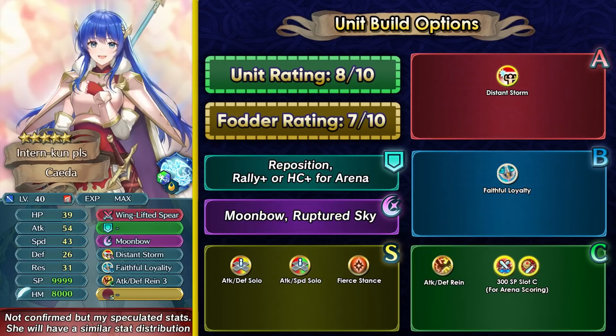So that is pretty much Legendary Caeda. I'm actually quite happy with her implementation. She seems like a solid unit, but nothing really too oppressive in my personal opinion. Now let's take a look at some of the other units present on this banner.